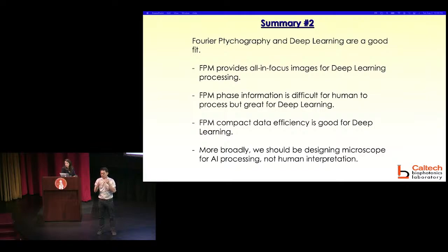So again, if you really want to dig into this, the pathologists have a lot of insights and crazy ideas. It really is a very good time to bring AI at the next level into pathology and really start making some sense of these theories. I see. Yeah. Thank you so much. Really cool work. Thank you.